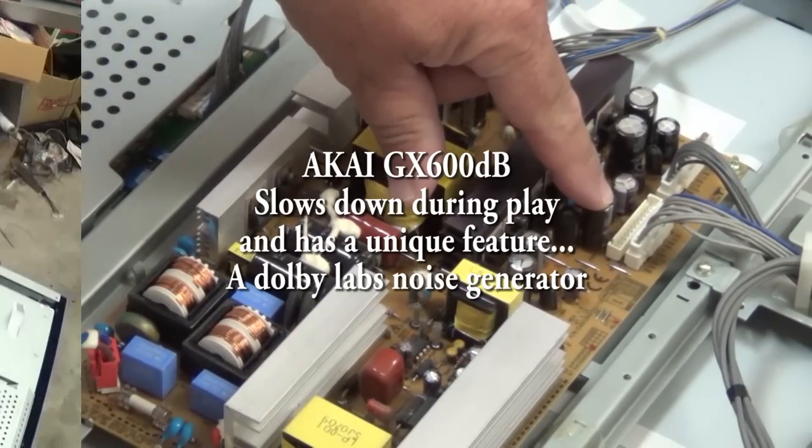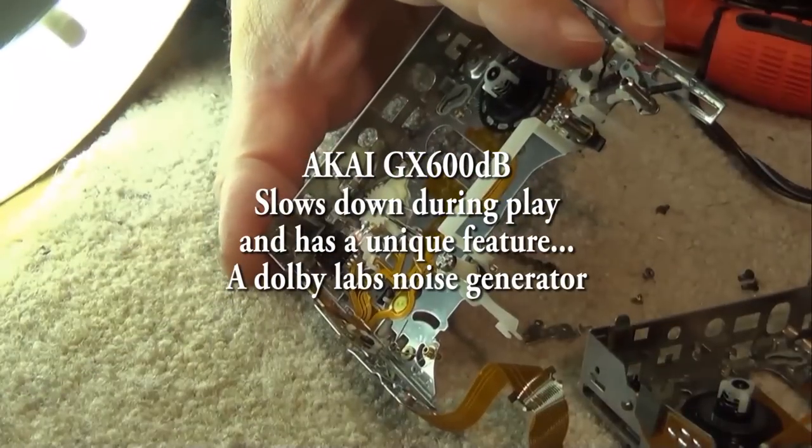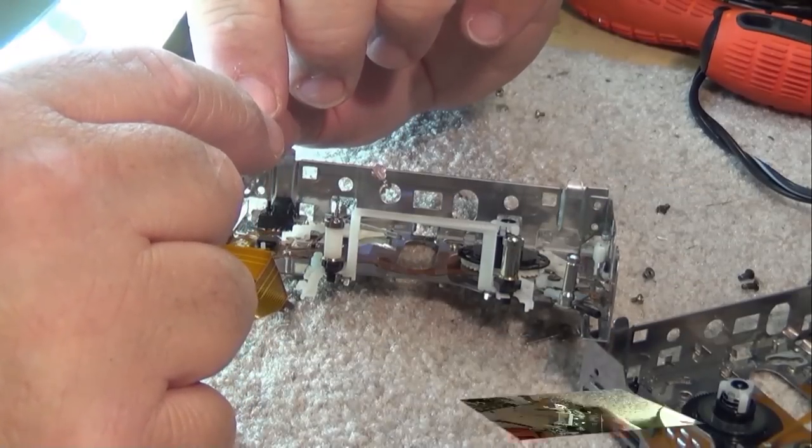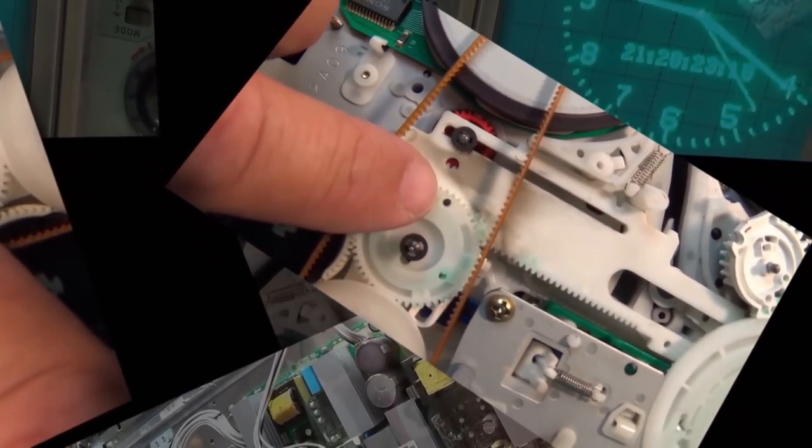Got an AKAI GX600db reel-to-reel in for service. This is one of the few units that has Dolby noise reduction on it. In fact, it's the only unit that I've ever seen that has Dolby noise reduction.